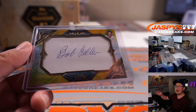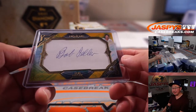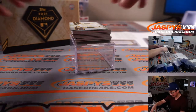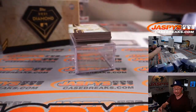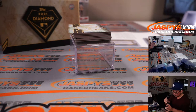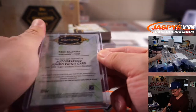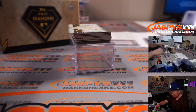All aboard the Big Hit Express! I think there's a great documentary — I don't know if it's still on Netflix, but it's called Fastball — something to look up that features a little bit of Bob Feller. Onwards. We got Tom Glavine, nice patch and autograph, 17 out of 25. Brittany and the Braves. I think Glavine got drafted by a hockey team, right? Or could have been a professional hockey player.